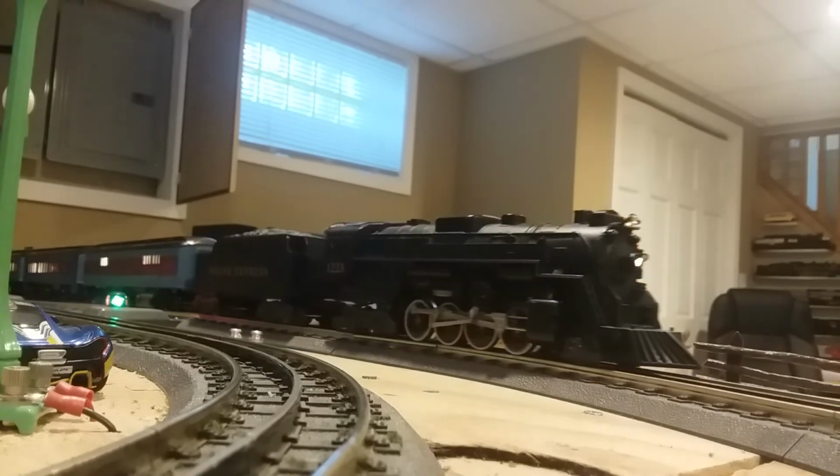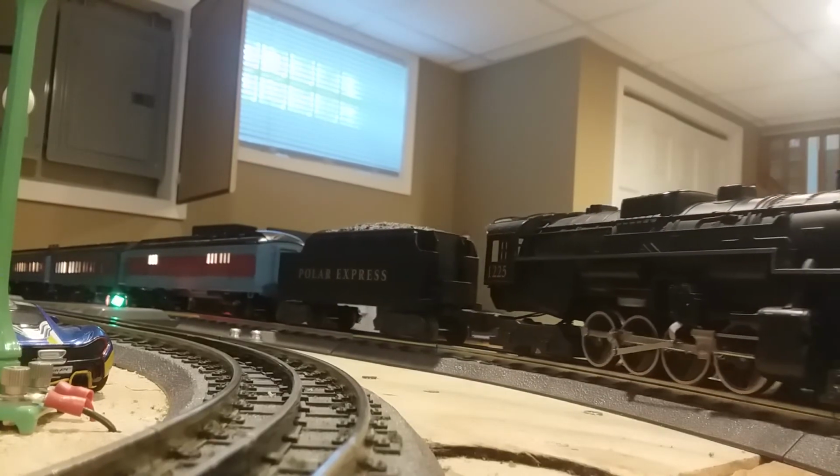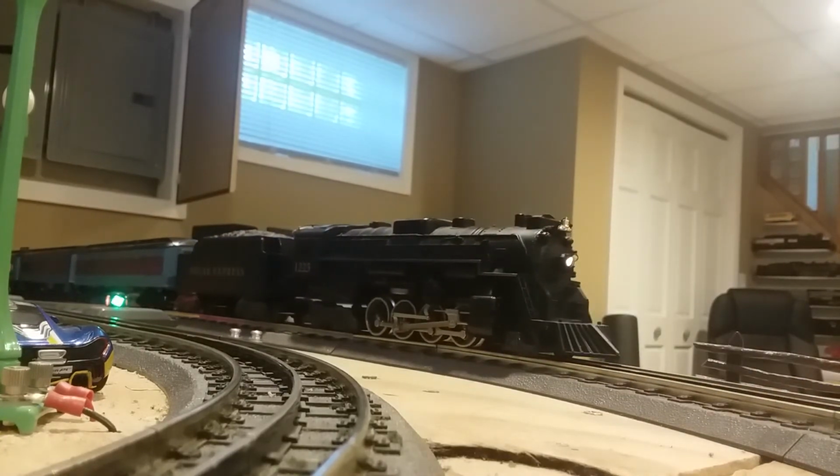And here's the chuff sound. It's pretty good, really. I like it. And if you have the conductor car, you could blow it at any time. It might have been pretty hard to hear because it's at the rear of the train. But if we had them right next to each other and you pressed it at the exact same time, they would go in sync. Here's the engine doing it.